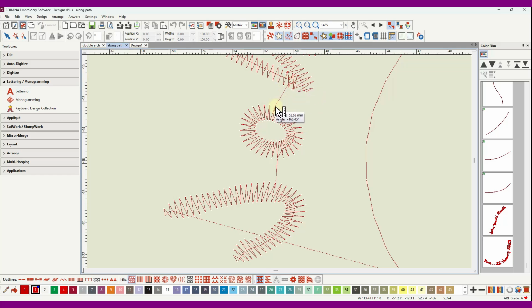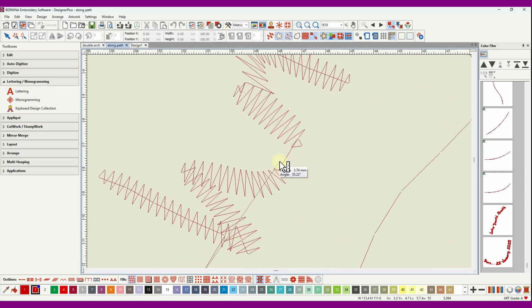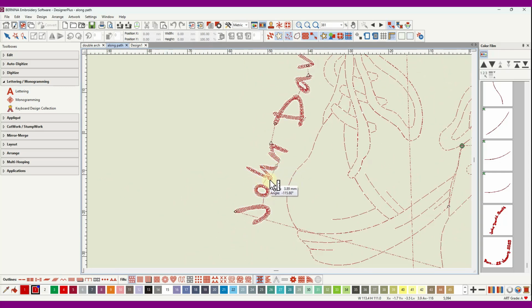So let's measure this one. That's 1.93. It just makes it. 1.35, yes. So these are all under 2 millimeters, I would say. So that's why it hasn't put in a trim. And so you're not expected to trim those little tiny stitches.